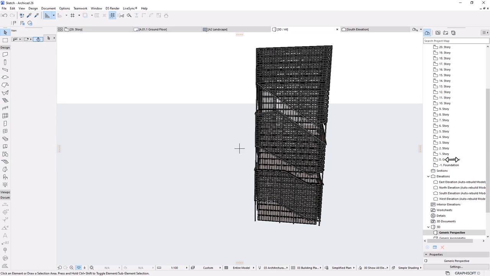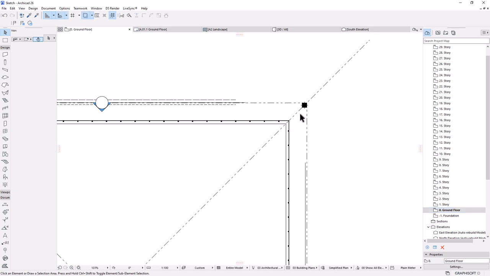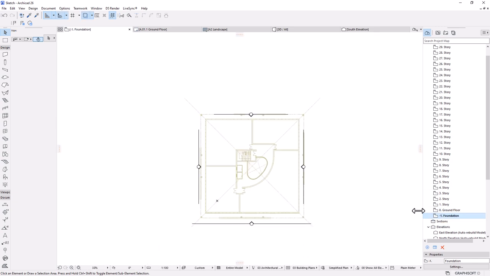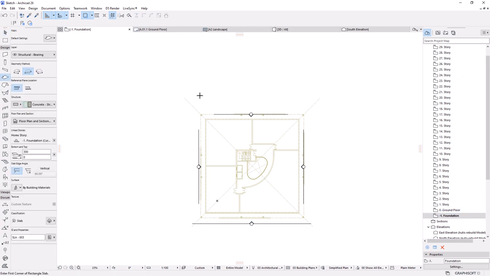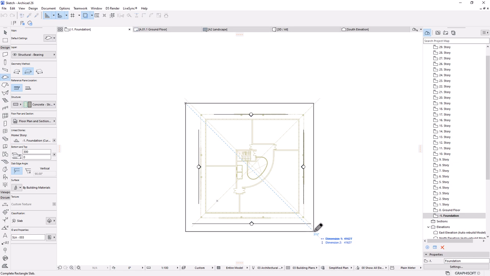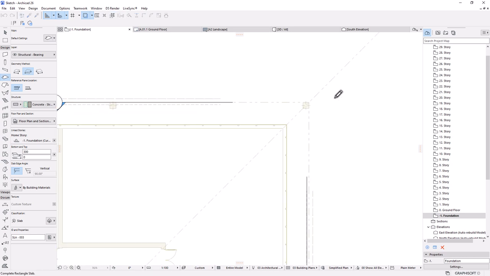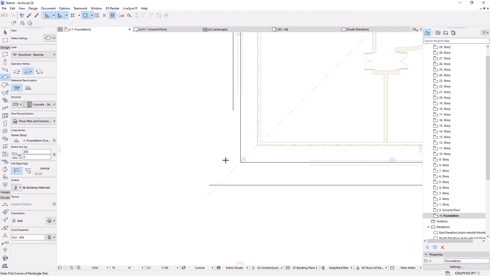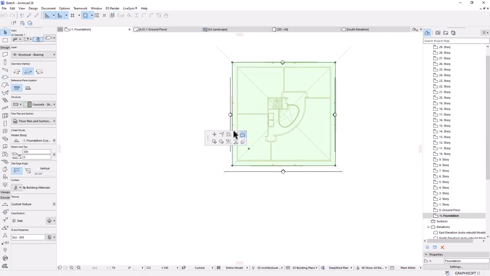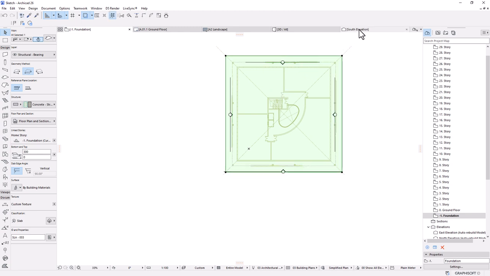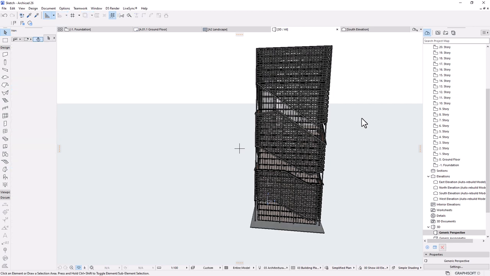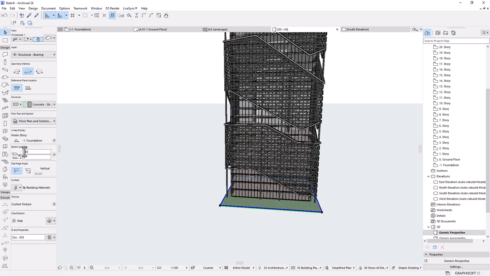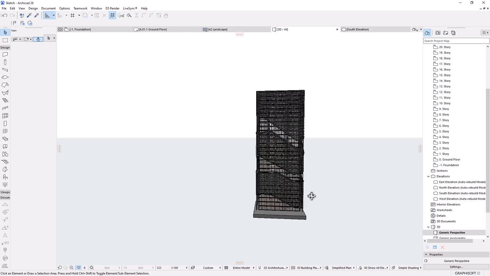So let's go back to the ground floor. I would start, let me just do it from the footing. Let's just do it from the footing and then I'll just draw a slab. Let me use the footprint of that. Okay, so the foundation of this is going to be something, let's just do it here. And then if we check on 3D, that's what we have. And we can have the height of our footing. Let's just make it 2.15, just for the sake of this demonstration, something like that.